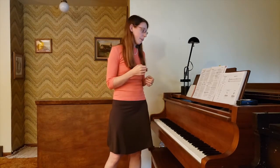Let's find that first rhythm pattern and see how many times it happens in the song. Bum, ba, bum. So the pattern is do, dee, do, dee, do, da, dee, do. Bum, ba, bum.